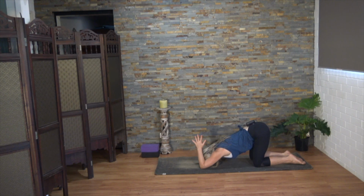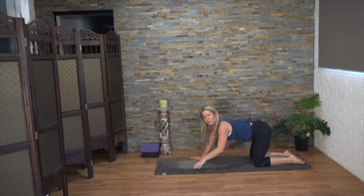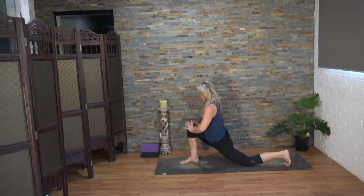Begin to feel the breath creating space in the upper body. And let's follow your next inhalation out of the pose. So returning to tabletop, from here we'll move into a low lunge. So bring your right foot forward and take those hands up to the knee.